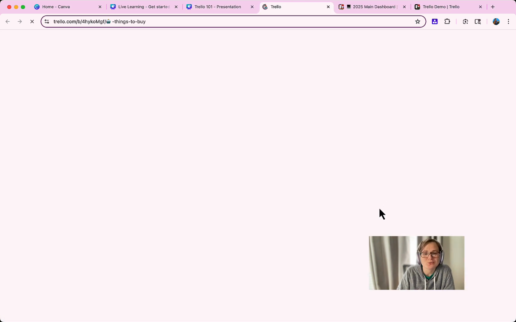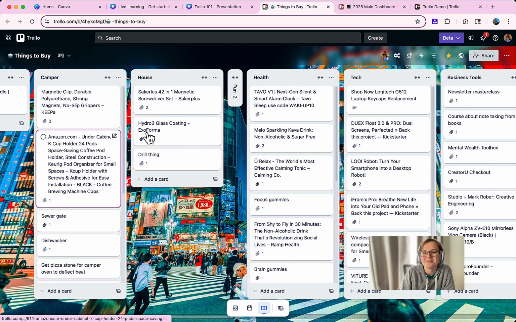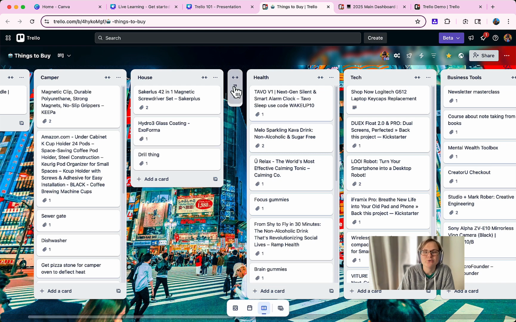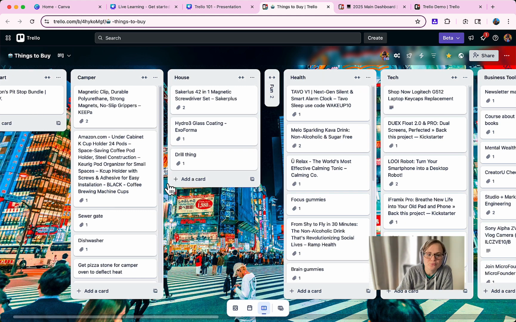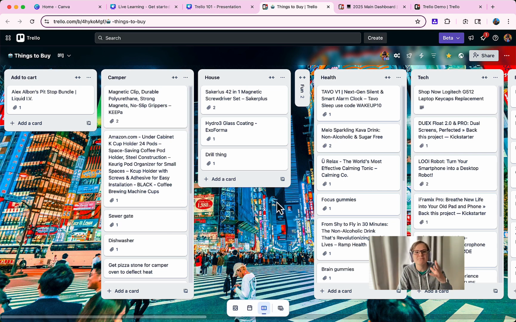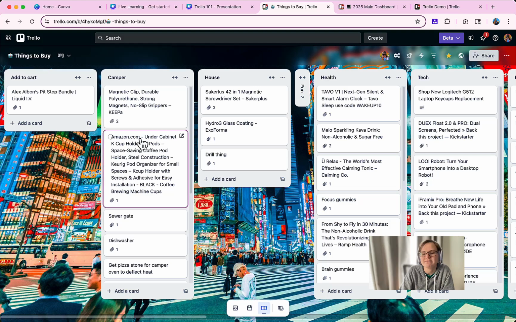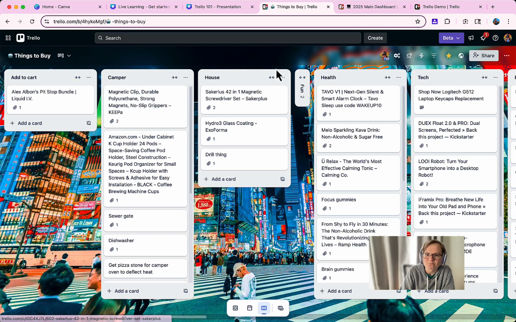And then another fun and niche use case: I use this board to keep track of all the different things I want to buy. So it's kind of like an online cart. When I see something online, I just save it and add it here. And it's easy to prevent impulse spending because I just save it here and I get the same dopamine from it. Then later I can come through and look and see what I've got and decide if I actually want to keep using that or if I'm still interested in that.